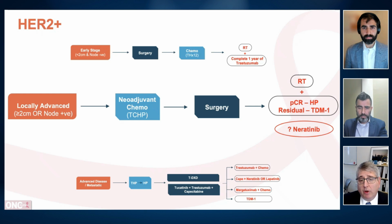Having said that, if you look at trials like the BCIRG trial and several of the other studies that have come forward since then, it's hard to see that anthracyclines still have a major role, particularly when you're giving dual anti-HER2 therapy. So if you look at a neoadjuvant study like the TRAIN-2 study, when you gave TCHP, you saw pathologic complete response rates that were exactly the same as an anthracycline-based regimen with trastuzumab and pertuzumab. So given that, and given the side effects of the anthracyclines, I think most Americans have actually moved away from anthracycline-based chemotherapy. Though what was interesting at our debate is that around the world, anthracyclines remain widely available, widely used, and are still a major component. I would say that TCHP is our standard go-to for these stage 2 and 3 HER2 positive cancers.